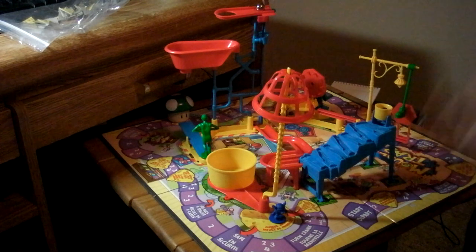Alright, here we have Mousetrap. Such an overly complex device to perform yet such a simple task. And I look forward to unleashing this madness onto you. I haven't actually successfully tried this yet — I just set it up and moved the camera back so you could all see.